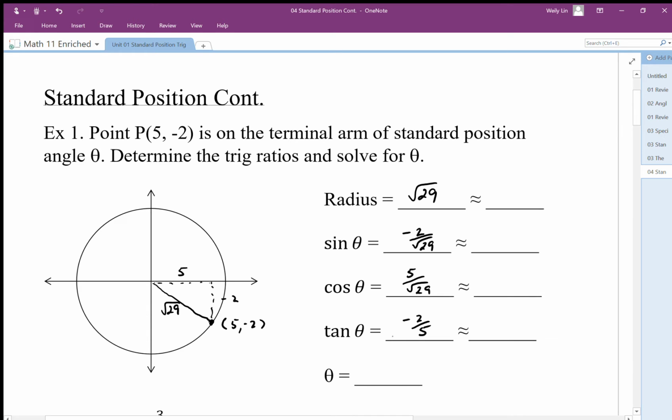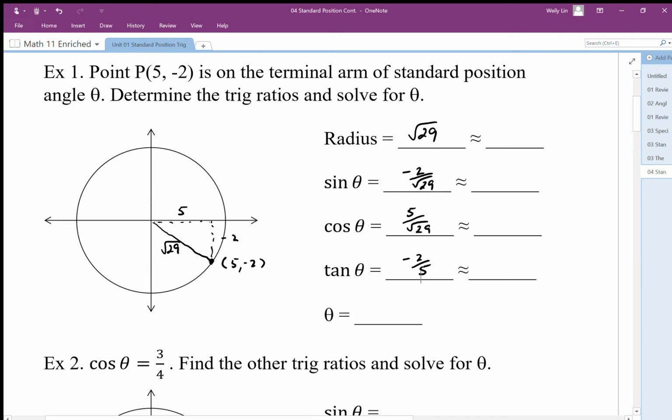Okay, and then finding the angle theta. Since this is not a special triangle, we need to use a calculator, and we're going to introduce decimal values into this problem. When we solve for theta, I'm going to write it in its arc form, or the inverse form. I'm going to just use the tan in this case. We could use tan, cos, or sine. So I'm going to use the inverse tan. The input is a ratio. The output is my angle.